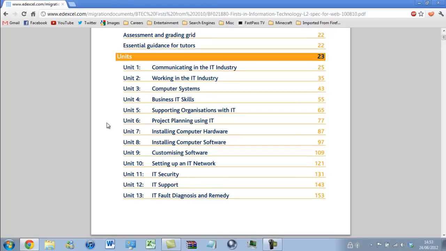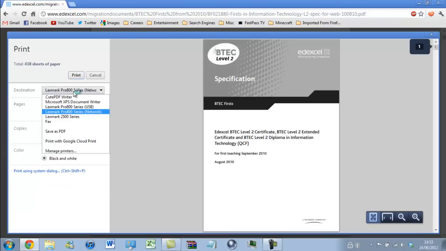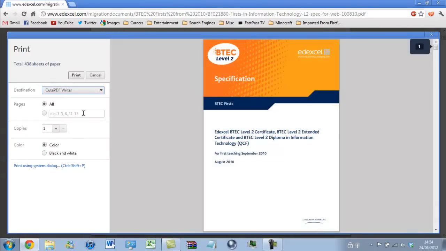So let's say I wanted to just take computer hardware out. This is what I can do. I need to click on, go down here, print, and the destination, change it to CutePDF Writer. I'll load it in colour or black and white, whichever you choose. Then you have an option to print all of it to a PDF, which you don't need to do because you could just download it, or you can print a custom range of pages.